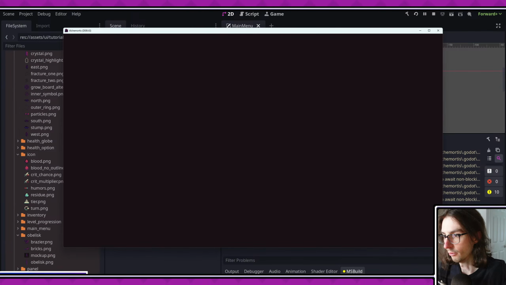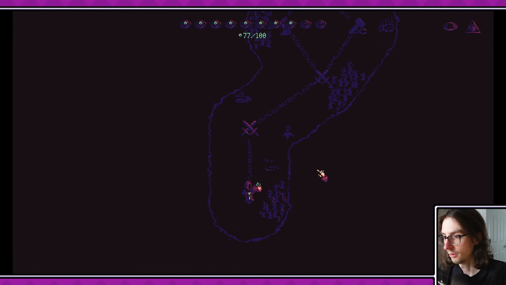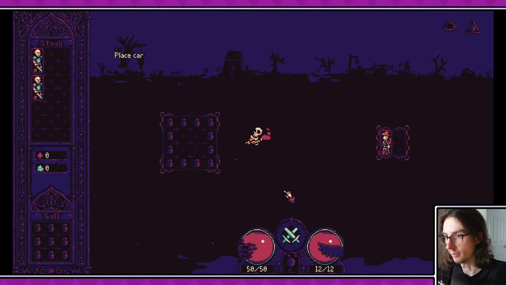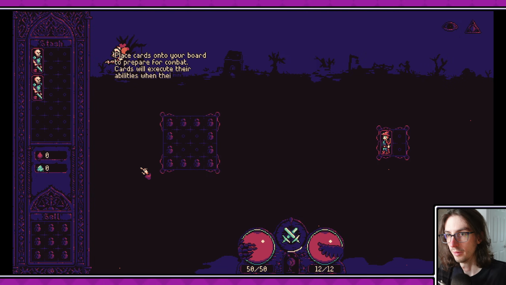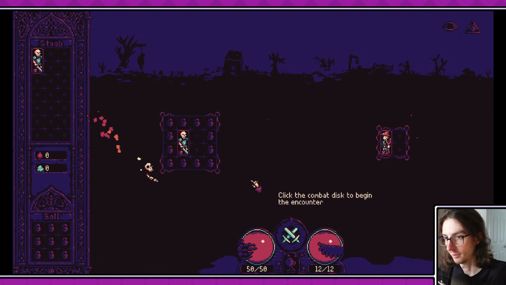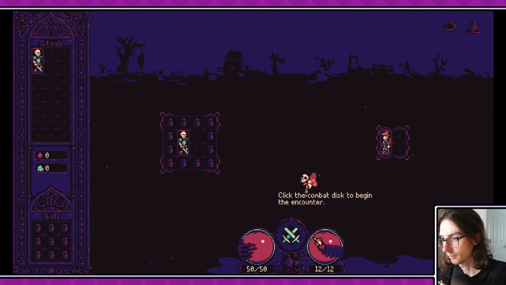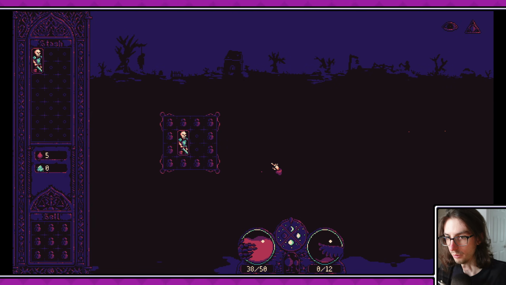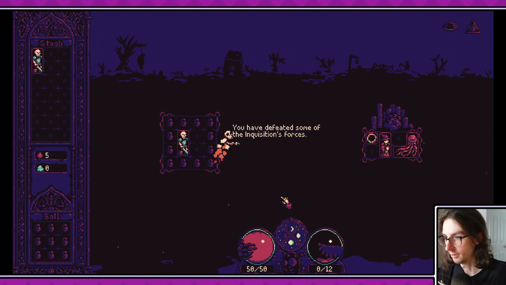So just adding some breathing room into the tutorial here. Give the player some opportunities to get their bearings. Yeah, that works. The players will see how the combat works there.